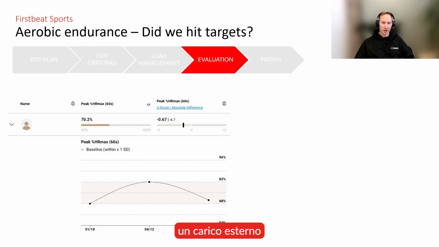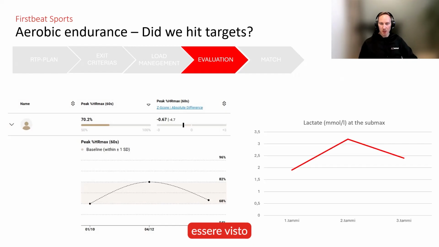So the lower the heart rate response with the similar external load, the better. The same kind of results can be seen also in the lactate that they took straight after the test. Their submaximal protocol was 3 times 3 minutes on a bike. They started with 100 watt, then 150, then 200. And after that 200 block, they took the blood lactate. And here you can see the same trend as in heart rate exercise.